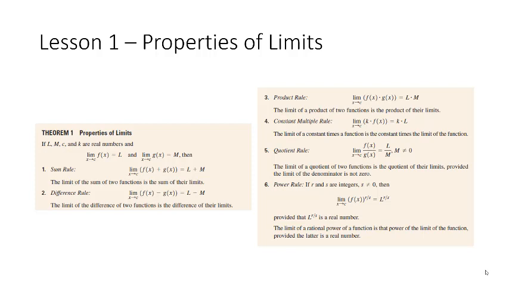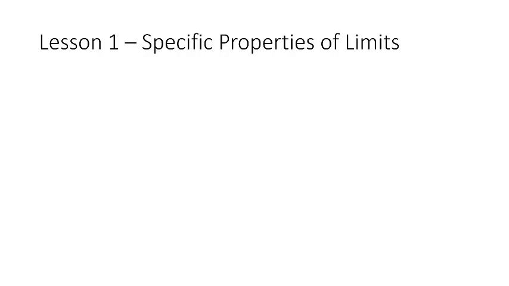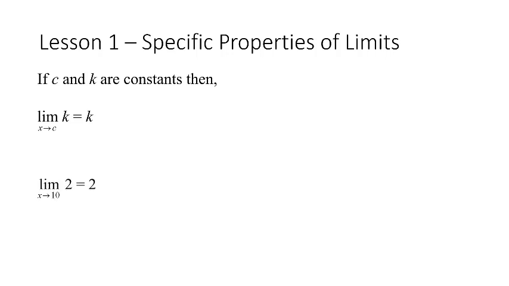Properties of limits are similar to properties of polynomials. The limit of the sum of two functions is the sum of their limits. This applies to subtraction, multiplication, and division, as well as scalar multiplication and powers. Specific properties of limits. The limit of a constant is always equal to the constant regardless of what x approaches. These properties may be new to scholars. For example, the limit as x approaches 10 of 2 is 2. If there is no variable to evaluate the limit at, then the limit will always equal the constant function.